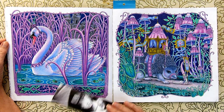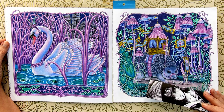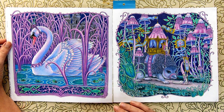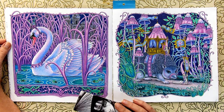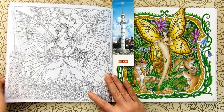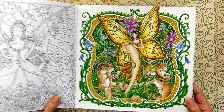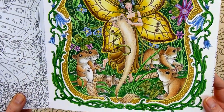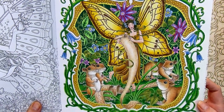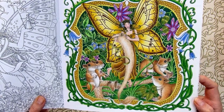This one was for the prompt frog. You can see there are frogs here. And this one hedgehog. And I decided to do these two pictures in similar colors. So now we have a nice double spread. And another one was for the prompt scroll. Different colors here. And on the scroll I added some writing because there was nothing on it, and I thought she's reading something, so there must be something written on this scroll. I like how the mice turned out, very cute.